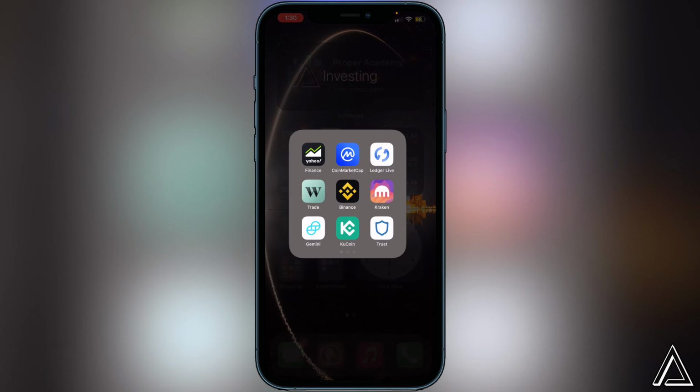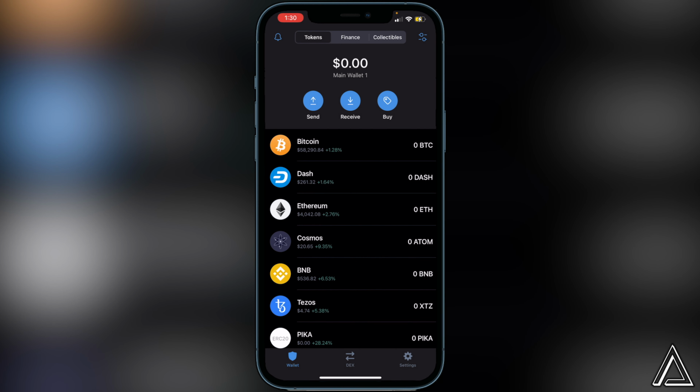Anyhow, we're just going to head over to Trust Wallet to start this off. And once we're in our Trust Wallet here, I'm just going to let you guys know I'm not going to show you how to buy BNB on an exchange and transfer it over to Trust Wallet. I'm going to have separate tutorials for those, and those tutorials will be linked in the description as well as in the comment section down below if you guys need to learn how to do either of those two things. But I'm going to assume that you guys already have your BNB inside of your Trust Wallet and that your BNB is inside of your Smart Chain wallet.